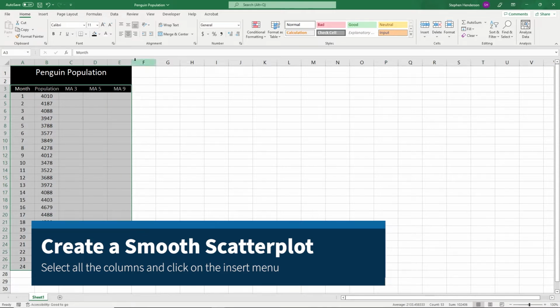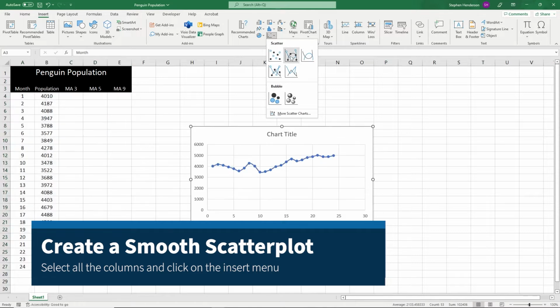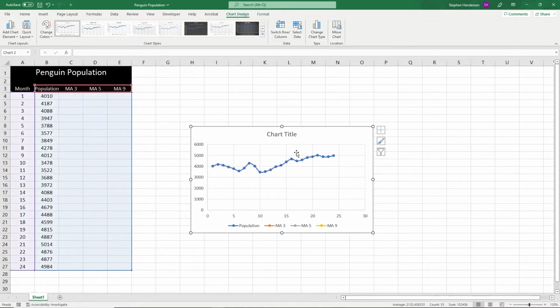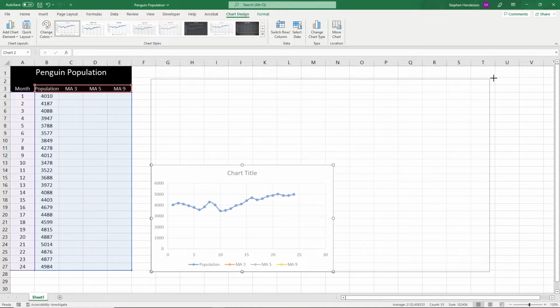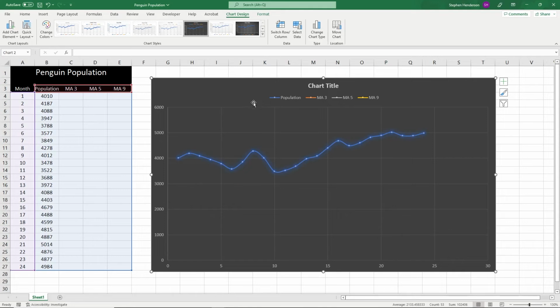So you go up to the insert button, and across here you'll find all the different charts. For this, we're probably going to be focusing on scatter plot. So we click on this, and I like using the smoothing one while using moving averages because it gives you a bit more of an insight. So we'll click on this, move that down here, and then we'll move this up here. Cool. I also like changing it to this format just because it's a little bit more fun and interesting. And what we can see here straight away is there's a nice generalized trend where the line's going up, and it gives you pretty good insight.